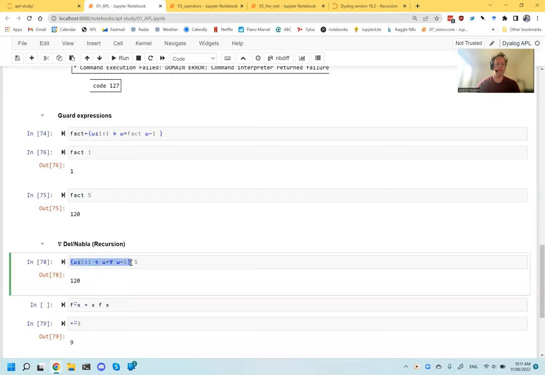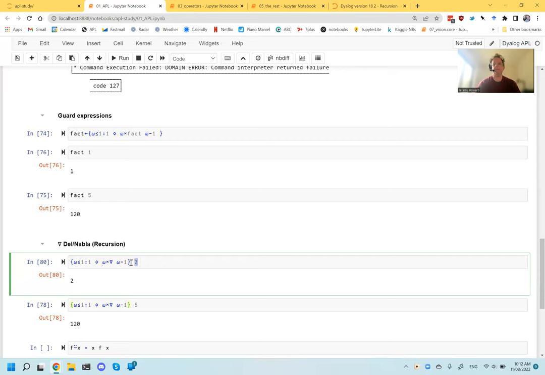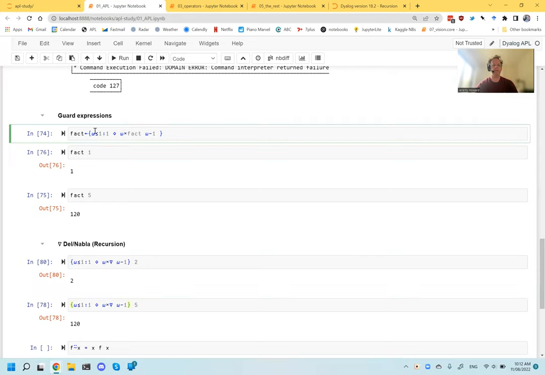So this is a function. So we're calling it with, let's start by calling it with 2. Okay, so calling this function with 2, omega equals 2. It's not less than or equal to 1, so skip this. So it's equal to 2 times the current function of 1. This is the current function, so then it goes to do this with 1. Yes, that is less than or equal to 1, so it returns 1. So now we've got, this is del of 1 is 1 times 2 equals 2. So it's exactly the same as the factorial one. I've just replaced the word fact with del.